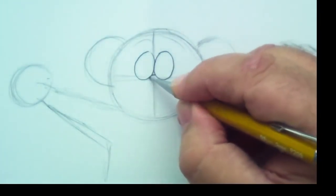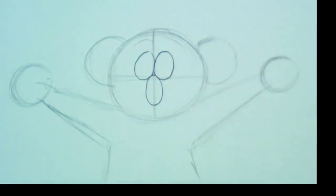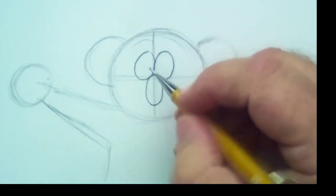I am so glad you've accepted the challenge. 30 drawings, 30 days. Just imagine what's going to happen with your imagination and creativity. It's going to take off. 30 days of drawing every day. Awesome. This is so cool.